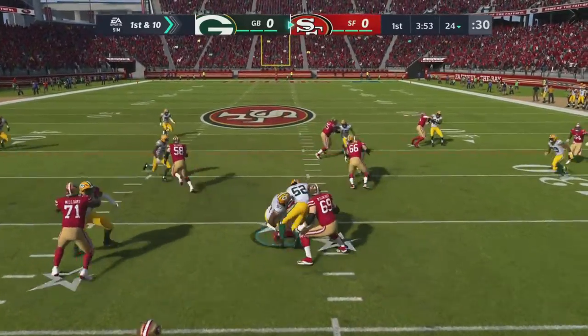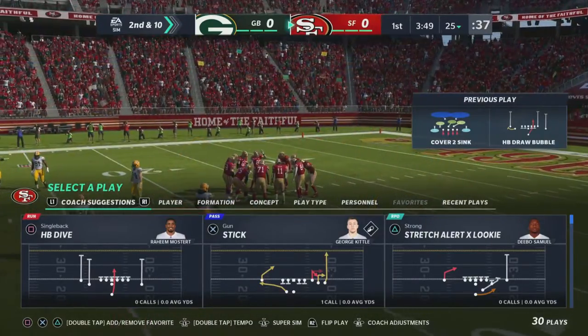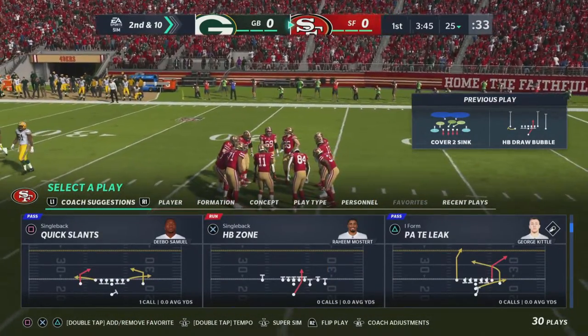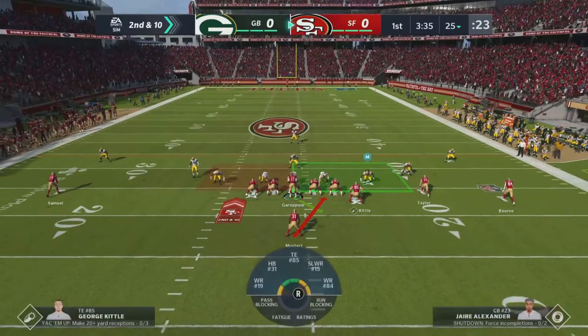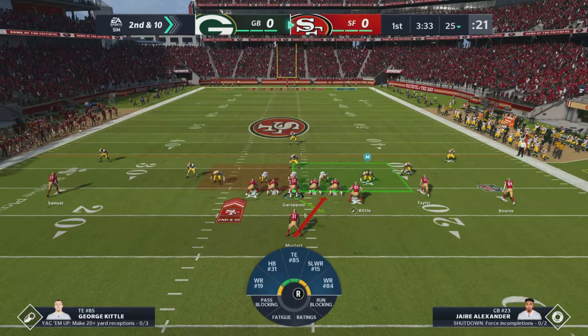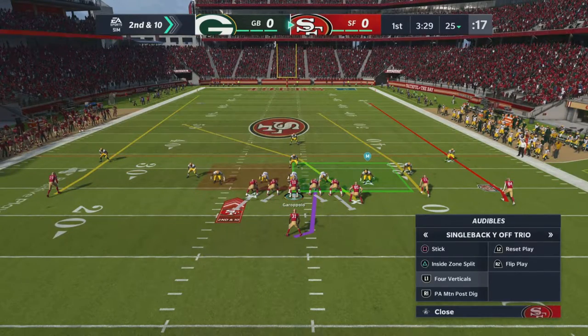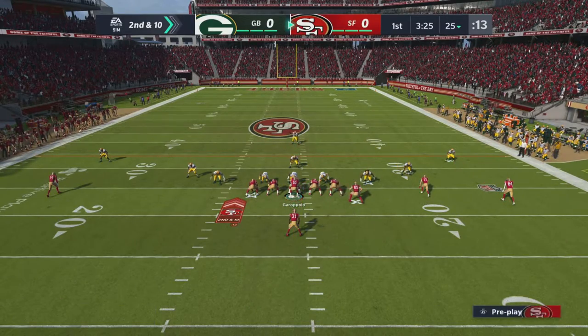First carry for Raheem Mostert. And not the start he was hoping for there, as he'll maybe get back to the line of scrimmage, and that's it. Call it no gain on the play, and it'll be second down. So after the run for no gain, here's second and 10. Ladies and gentlemen, that is a force of nature at the defensive tackle position. Yes, he's as big as they come, but still plenty agile. He's able to make a nice play there to swallow up the ball carrier.